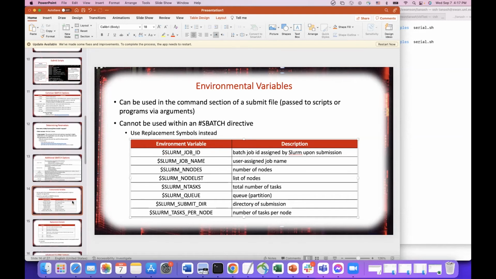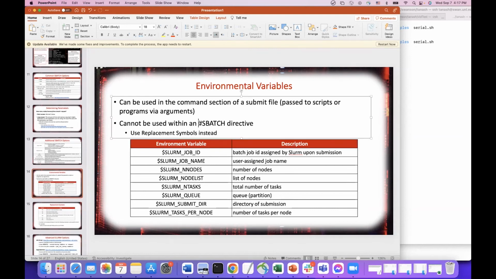Those can't be used in the sbatch directives, but in the other section, the part that you want to run, you can use those symbols.